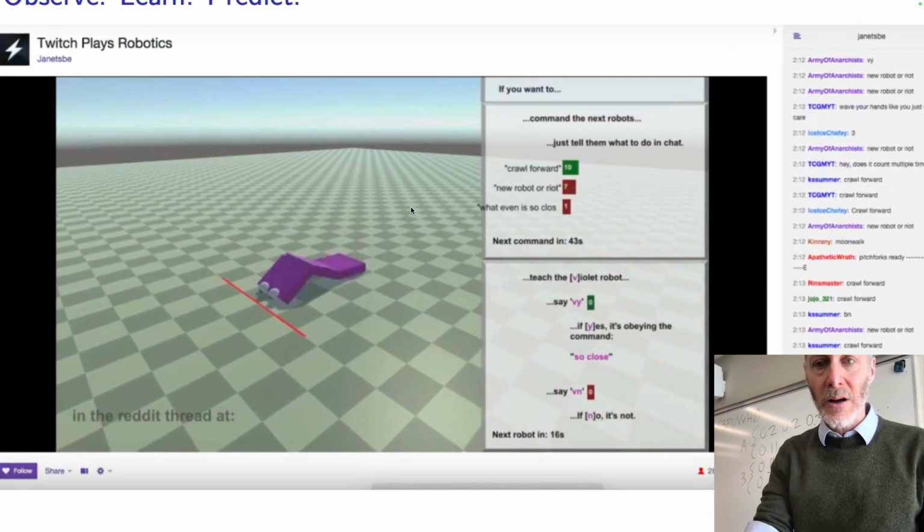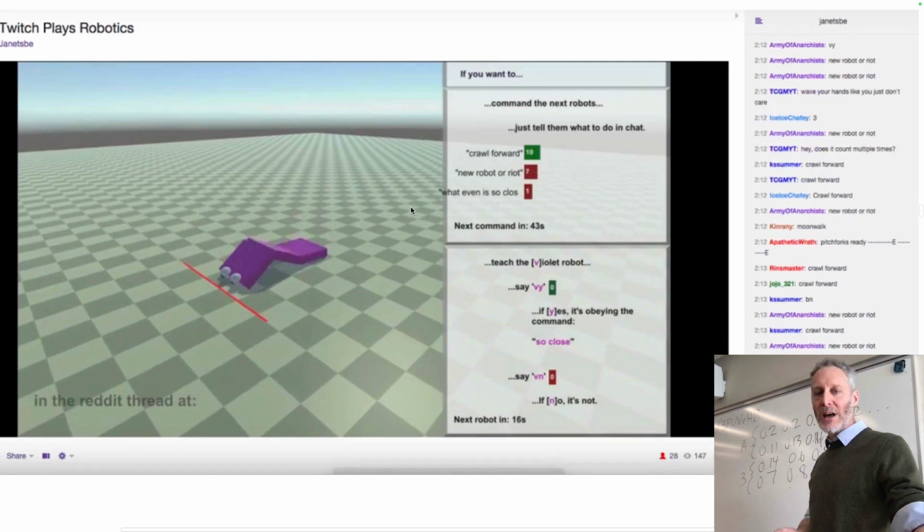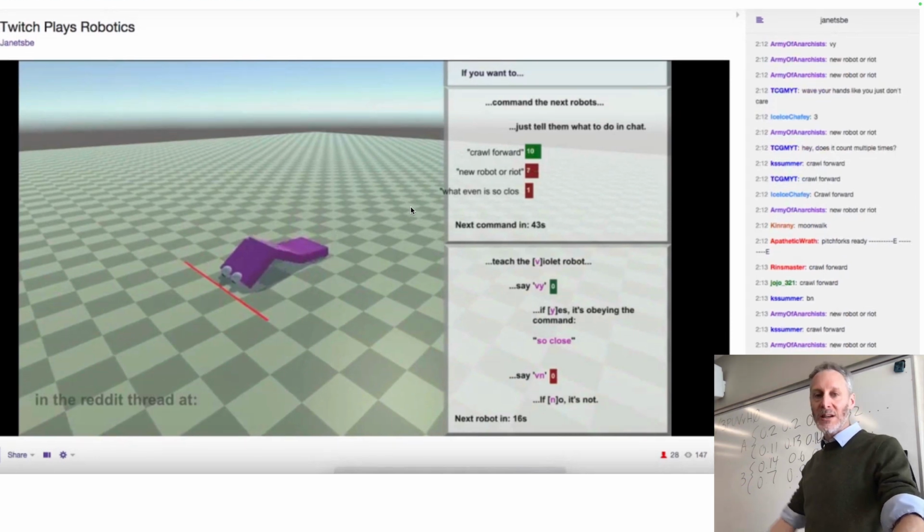Okay, I'm going to just zoom in here. There have been many versions of Twitch Plays Robotics over the years. This was the original one, just to give you a sense of what this looked like. Again, I'm sure most of you have seen or used Twitch. We have a live video stream over here, a relatively simple robot. We gave the crowd the following instructions: if you want to command the next robots, just tell them what you want to do in chat.